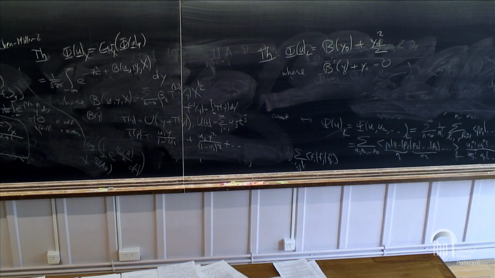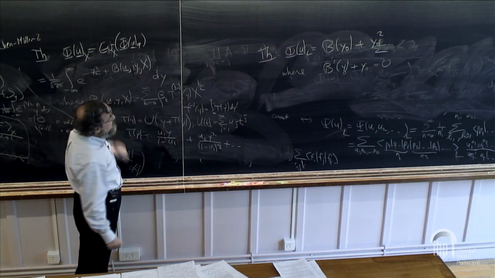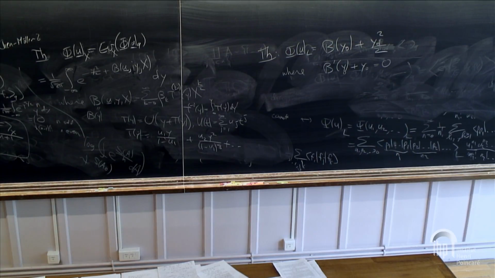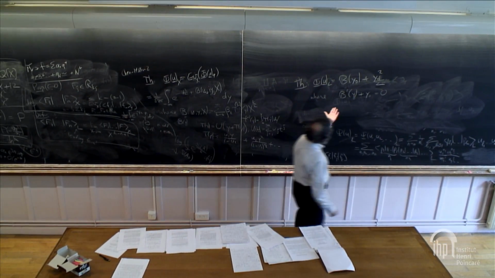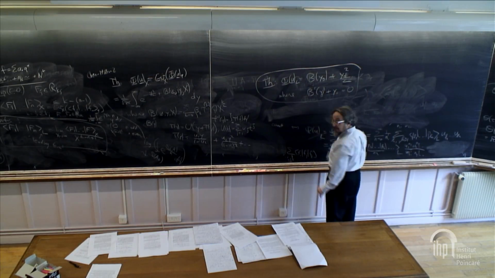So you just take the power series that I write down, add y squared over 2, because that's the thing that's actually the exponent after this change from y to iy, and you set the derivative of that equal to 0, so b prime of y plus y is equal to 0 at y equals y0, and you can compute explicitly where that happens, and that's the answer. So this is the formula for how to get the leading term.